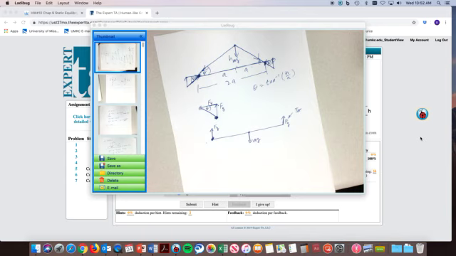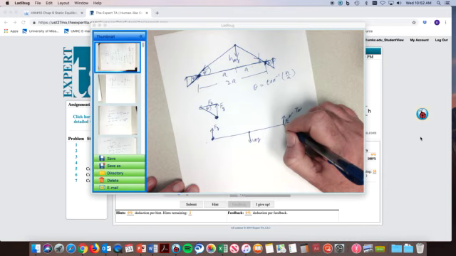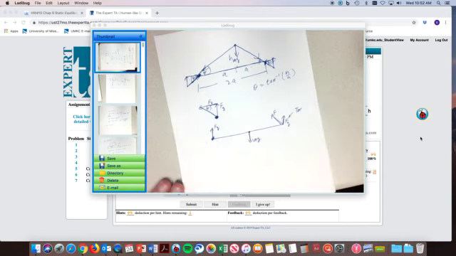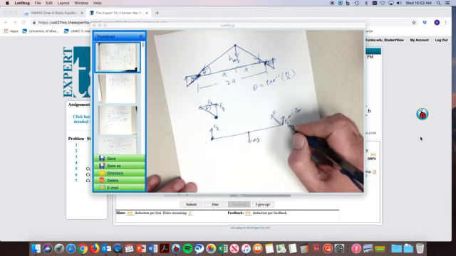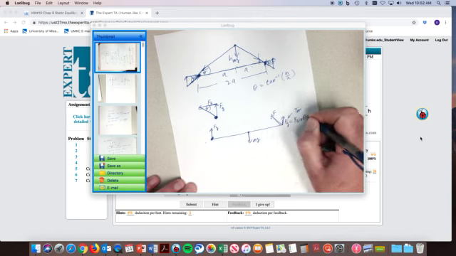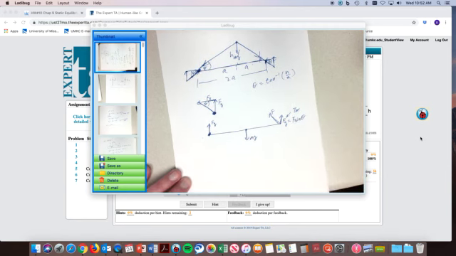But that's not the force we're after. We're after the magnitude of this force here. We're after that force. So we've also got to know what the F of x is. But we're going to solve for F here, because the y component is equal to F sine of that angle that we found up here.